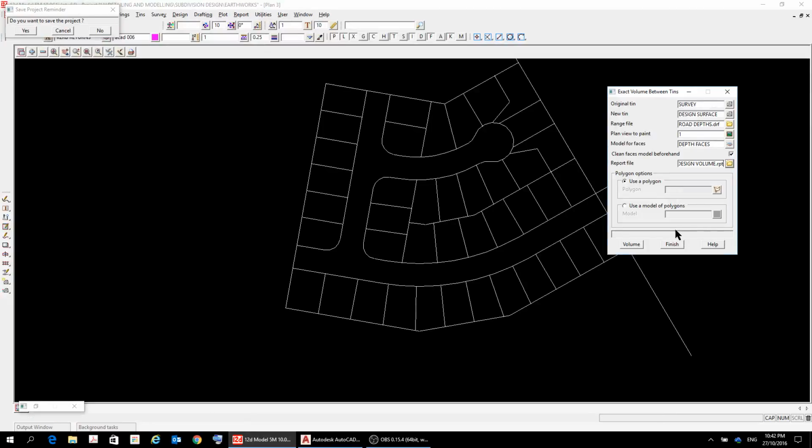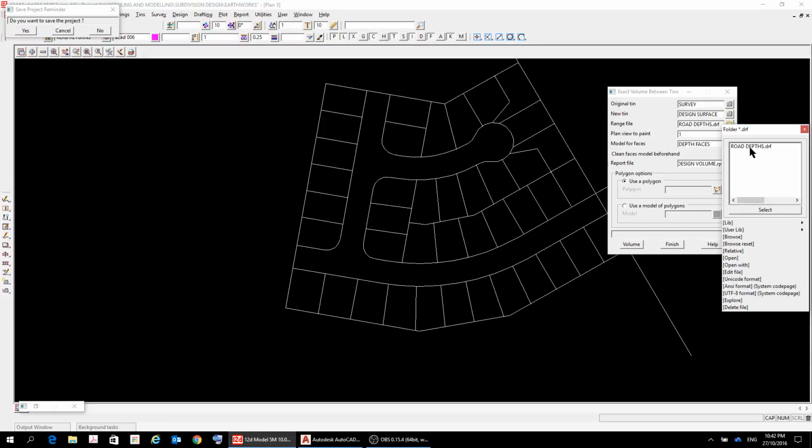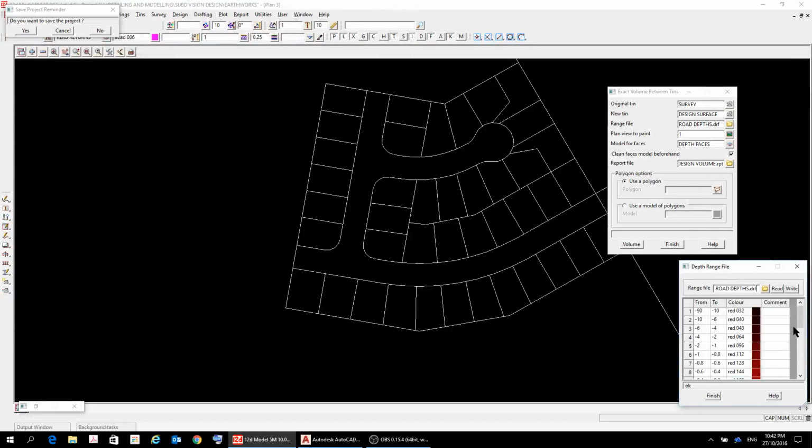And if we just look at the depth file here, we can open it like so, and you can see that it gives a range of depths. Red is for cut, and it's working on various ranges there, from small to large, so it's quite a good range.